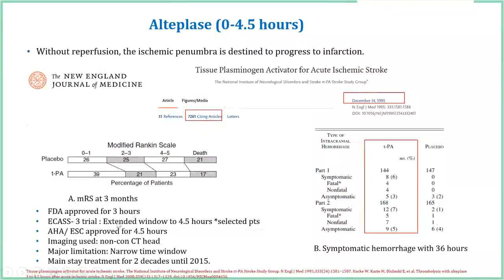FDA approved the tPA within a 3 hour window. There was the ECASS-3 trial done in Europe that extended the window to 4.5 hours in selected patients. And now the AHA and the ESO, European Stroke Organisation, approved the tPA for 4.5 hours in selected patients. Very simple to use, just a CAT scan of the head, non-contrasted. But it has a major limitation, narrow time windows. And it has stayed as a mainstay of treatment for 2 decades, from 1995 to 2015.